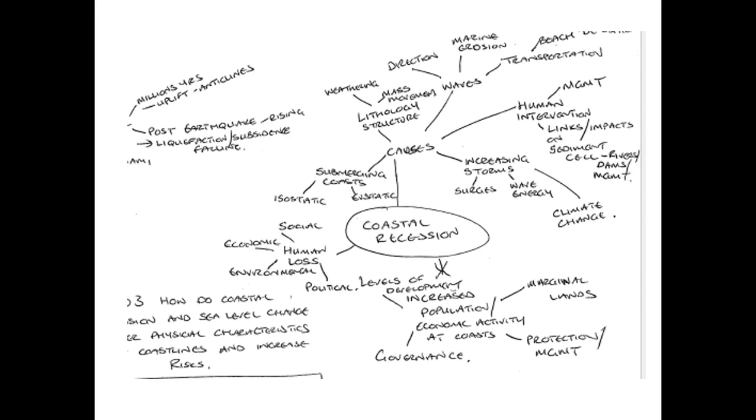And so coastal management can have an impact. But as we saw with deltas, rivers, dams and river management can also affect sediment formation and sediment production, so that will also have an impact. With climate change, seeing the increasing levels of storms and storm surges, increasing wave energy, this is also going to be a key factor increasing the risk of coastal recession. And along with submerging coast with eustatic and isostatic changes, this means that the waves can get to the cliffs more easily, increasing the levels of recession.